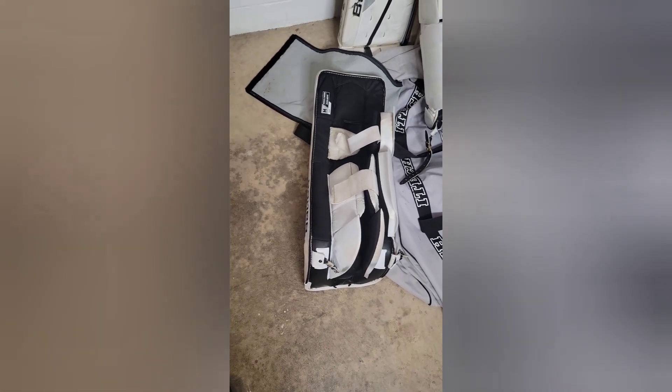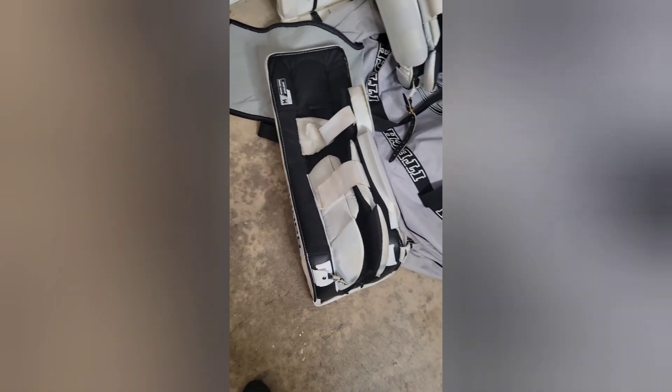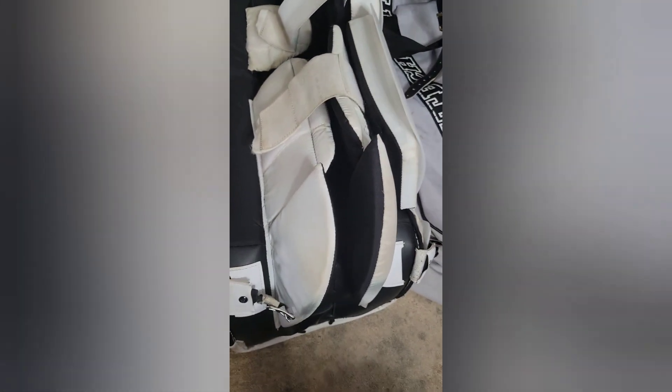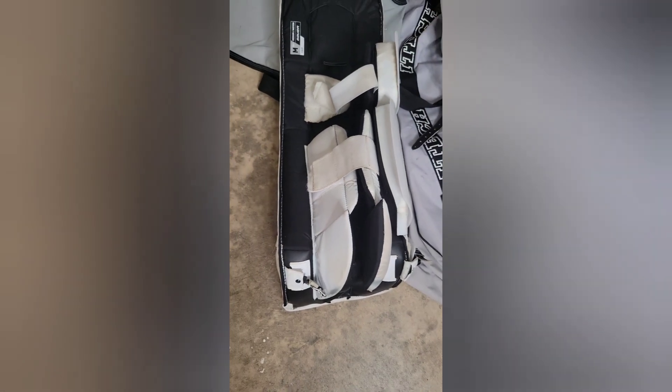The last thing I'm looking for is the fit and feel of it. I picked out these Bauer GX's mainly because, versus the GSX which is a little more expensive, the GSX had a little stiffer, thicker leg channel, whereas these ones are a lot thinner and a lot more flexible to fit over a tennis shoe versus a skate. I really like that a lot better — the fit and feel is a lot easier to use, doesn't get in the way, and doesn't obstruct sliding on a deck surface.